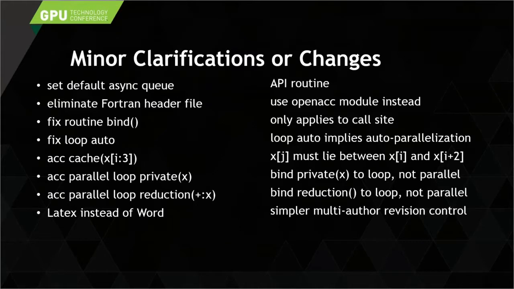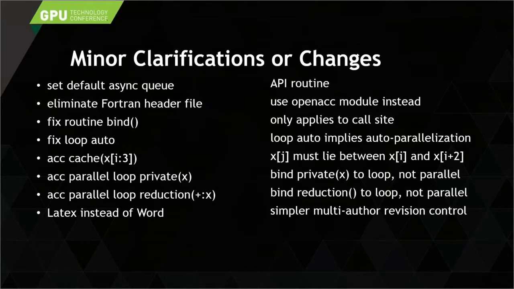What happens if you refer to I plus 3 in the loop, or I minus 1 in the loop? Right now, for instance, the PGI compiler goes through all these conniption fits to try to figure out, is this reference lying within I to I plus 2? And if not, then I'd better load it from global memory, and on and on and on. So we're just going to define it. If you put cache in there, all your references must lie in that cached space.